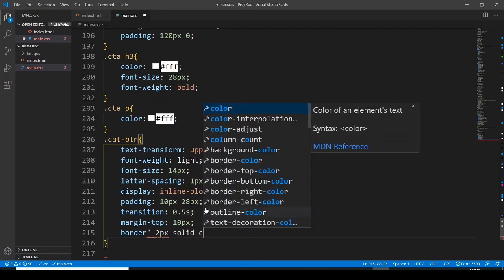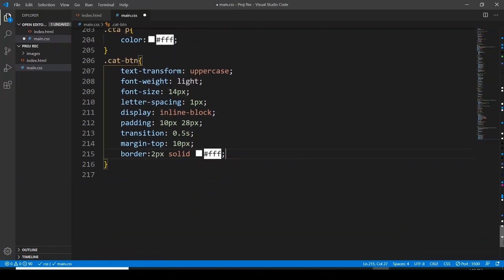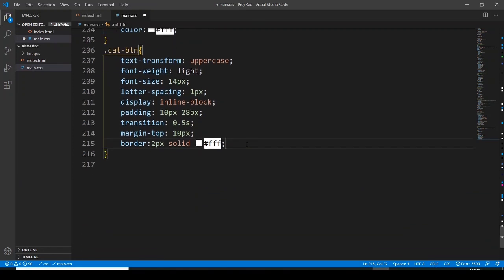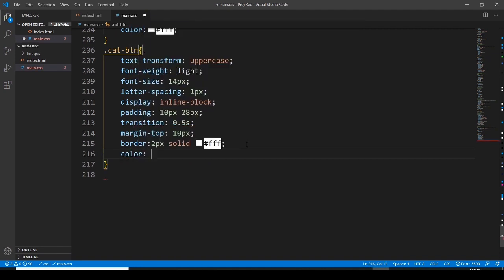The color is going to be, I just mistook here, 2 pixels, solid and white. And just a minute, let me bring it here, and 2 pixels solid, white, and then color is going to be white. Let's save it, move on to the browser.